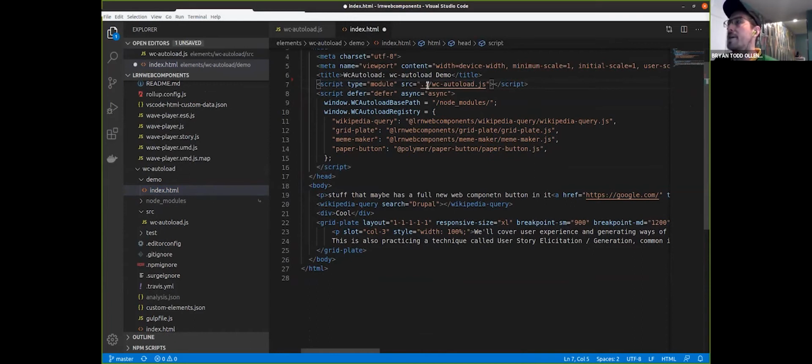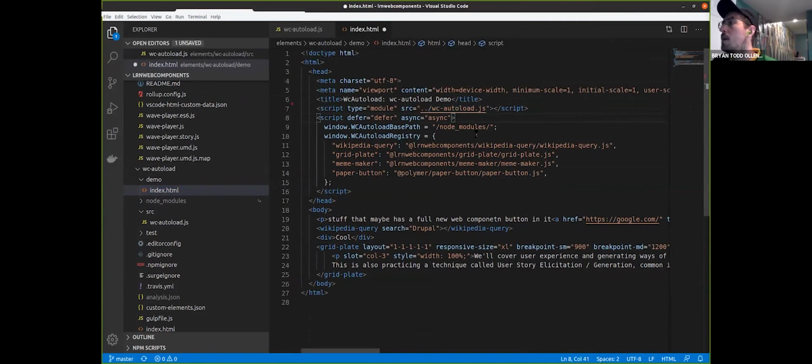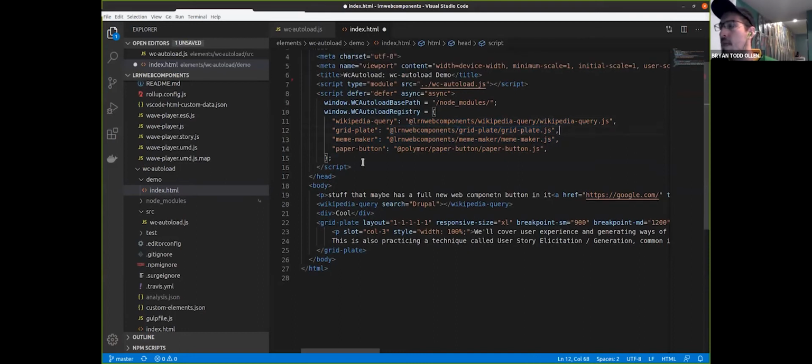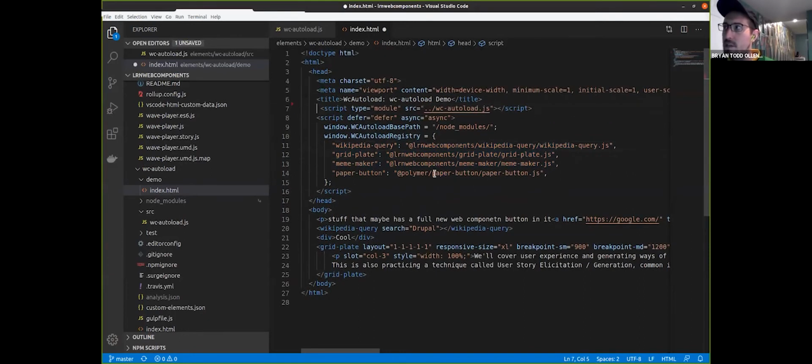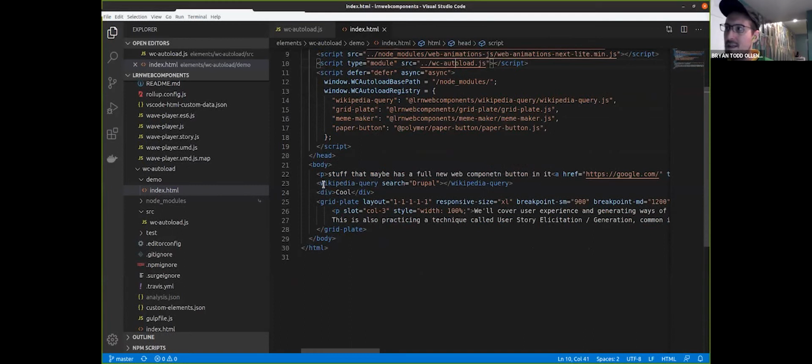Imagine that this says like build.js or something, right? Would basically just point to WC auto load and then pass this little snippet here, something that we can in our tooling generate automatically, just this huge object that's keyed by what a tag's name is and where it lives. And by having that stuff live in the page, then any tag you use will automatically import its definition on the fly.